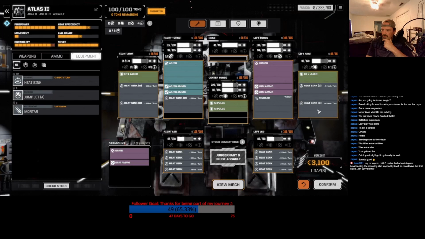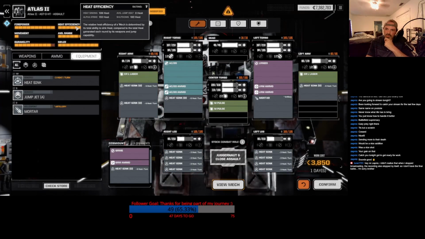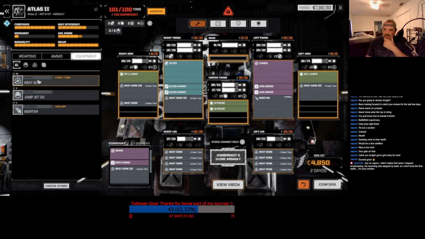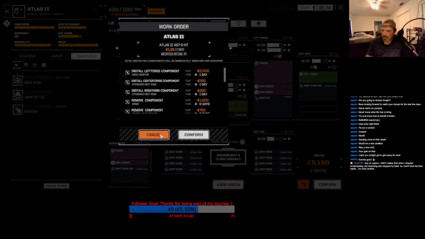I probably can get rid of one of these and use it on a different mech. 108 and 132, yeah, so he's still good. More armor because of that. He's got 177, take that off. More armor. And then heat sink, I'll do that there and that there. So yeah, he's still got more than enough armament with that. So change that around. Confirm there.